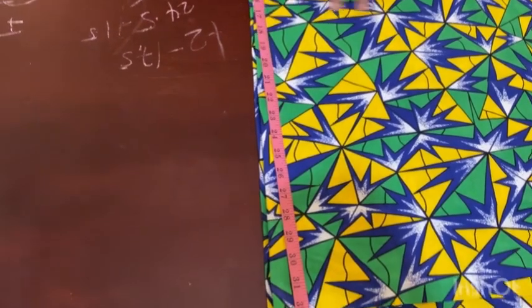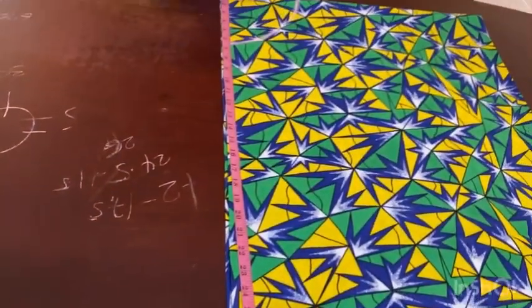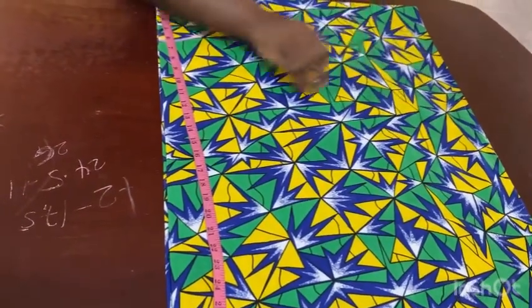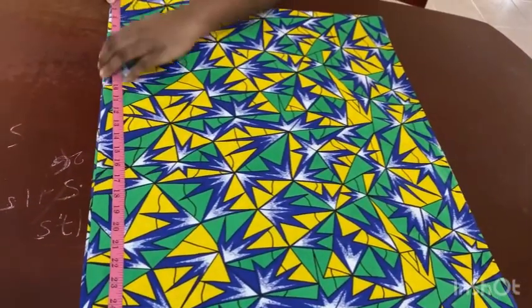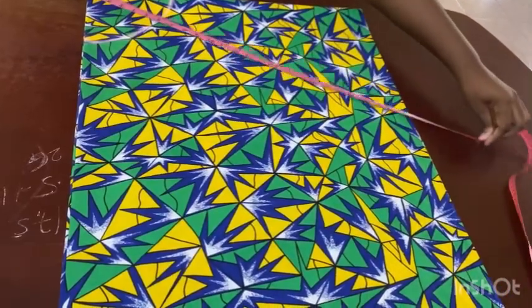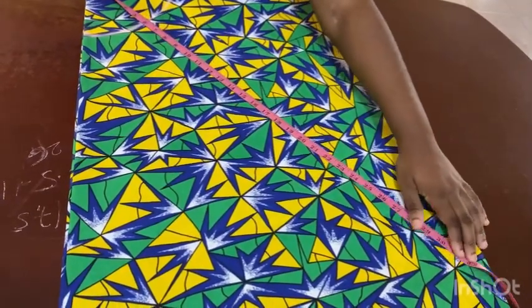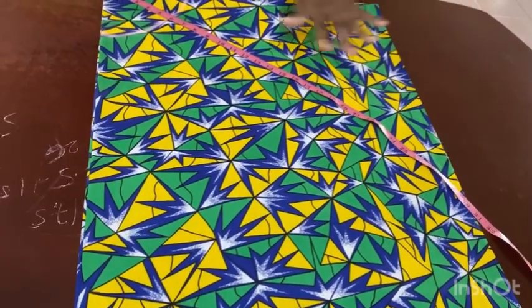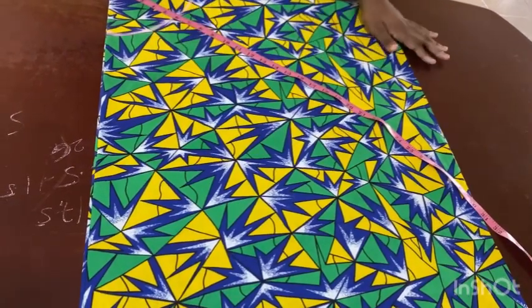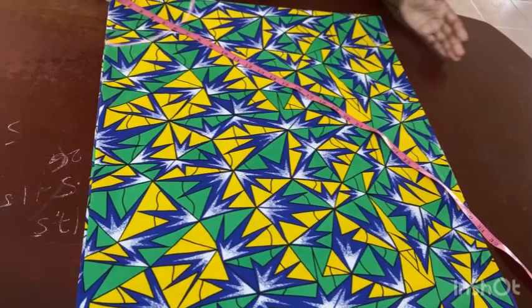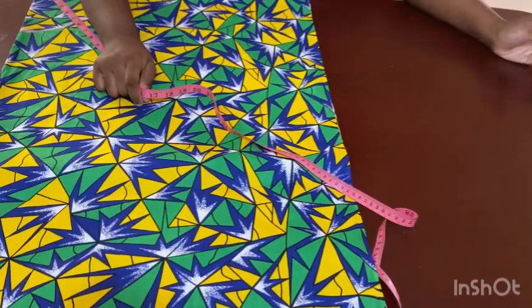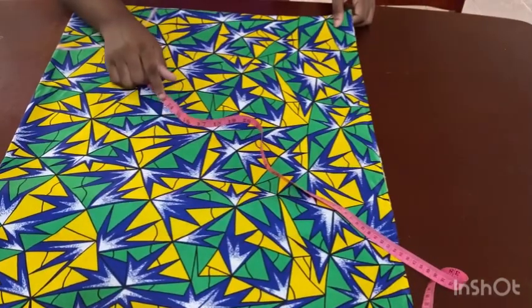So all you have to do is just place your tape at this point here, and then just keep moving it out all the way around here and keep marking the 32. But you will notice that when you come to this part here, 32 will not fit in. Starting from somewhere down here, the 32 is now starting to miss. So you're going to just cut out what you can be able to cut out, and then you're going to go back in and add a fabric to the end. Like, add enough that will be able to contain the measurement that you need, and then go back in again.